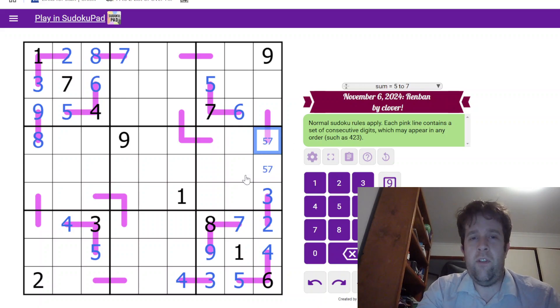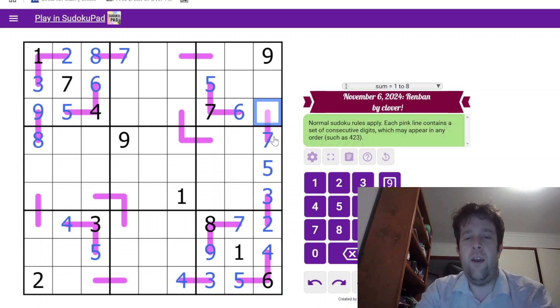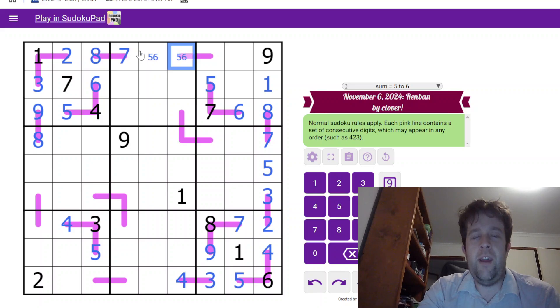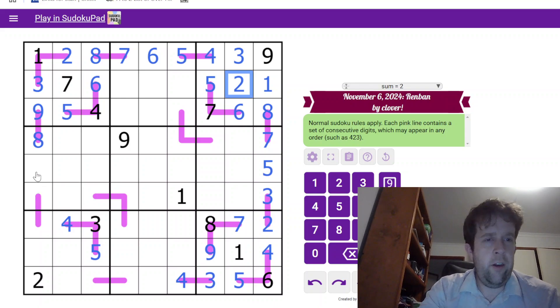Now, what's this digit? Well, if this was five, it would need to be consecutive to a four and a six, but I just put a four and a six down here. So, the way this works is that has to be seven, eight and one. Can we pull the same logic over here? We sure can. That's a five and a six. If this is a six, then I would need to put either a five or a seven, but if I'm putting a six there, that becomes a five, and I've already put a seven there. So, this has to be five and six, four and three, and that's a two. Can I do the same logic over here?